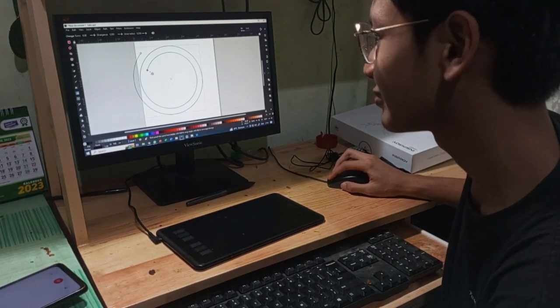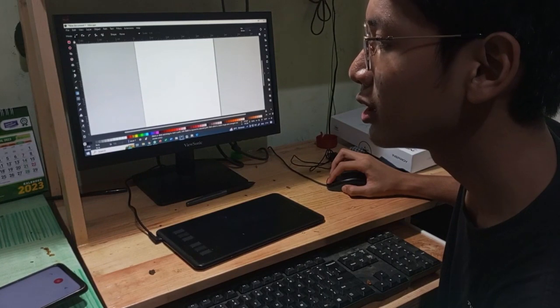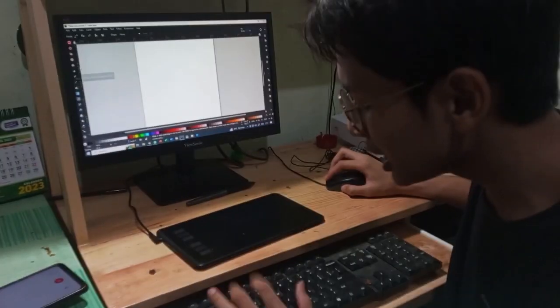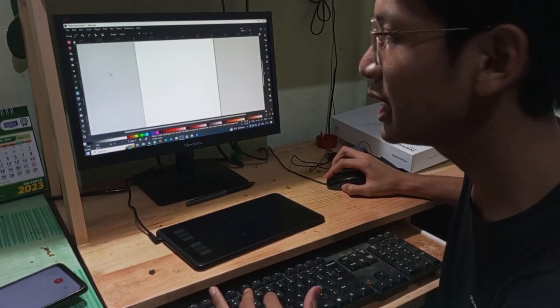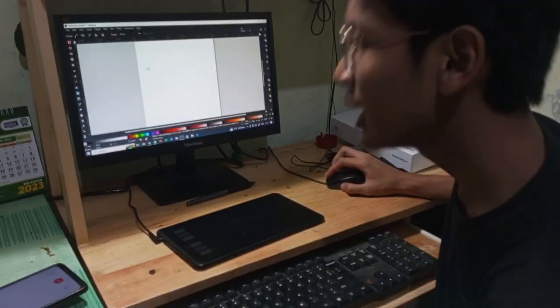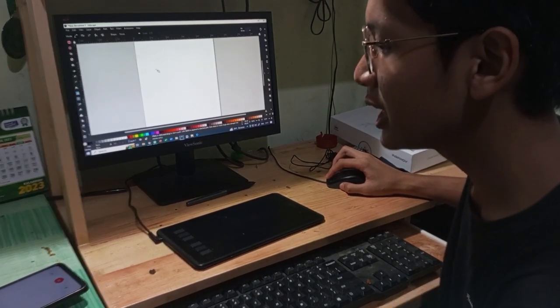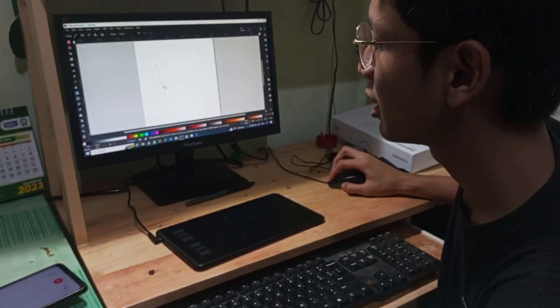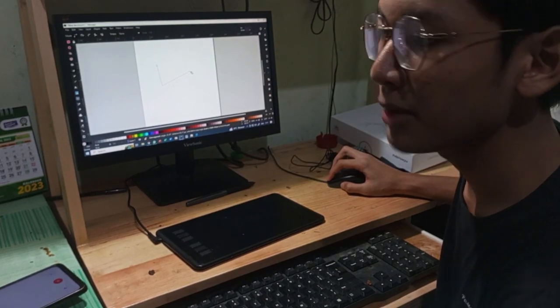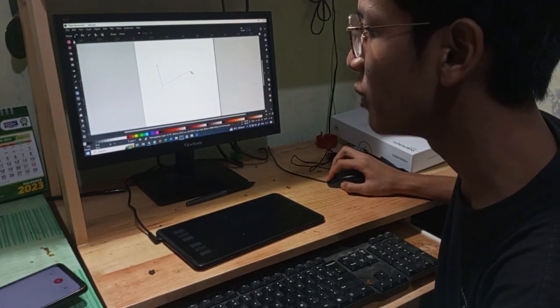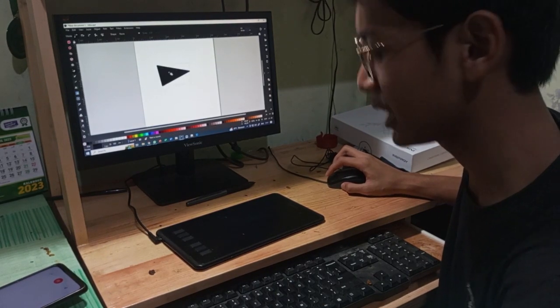Next, you can use the Bezier pen by clicking this or pressing P on your keyboard. This tool allows you to make more polygon shapes. You can make a freehand polygon shape as much as you want, just clicking like this or this.